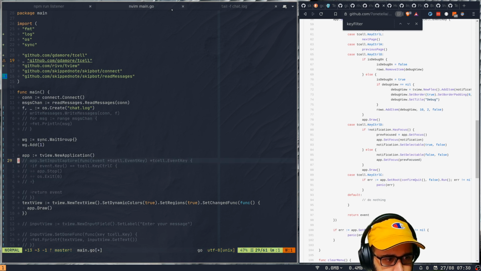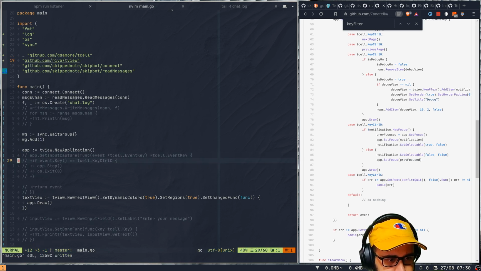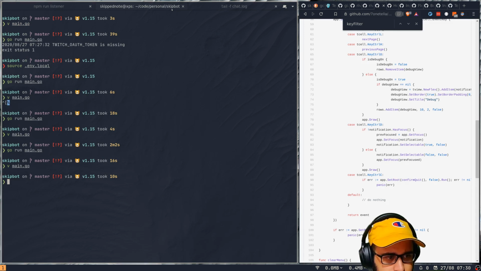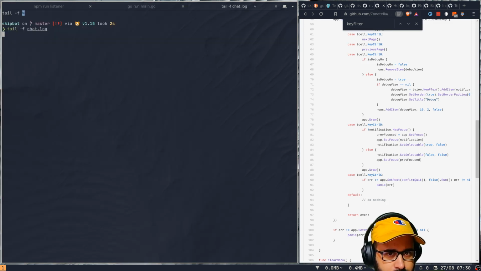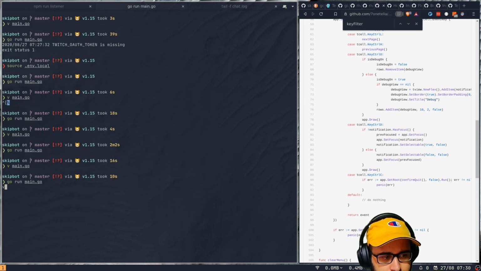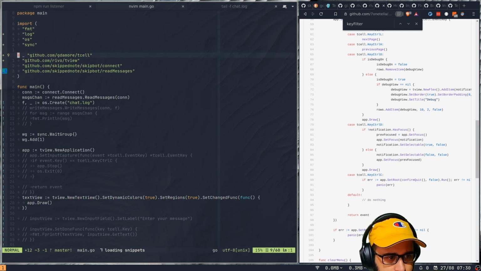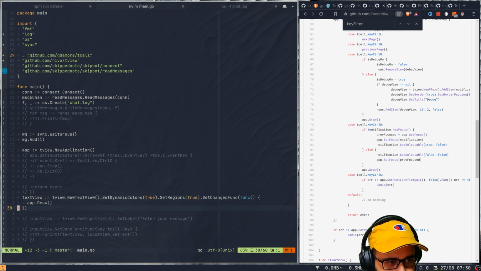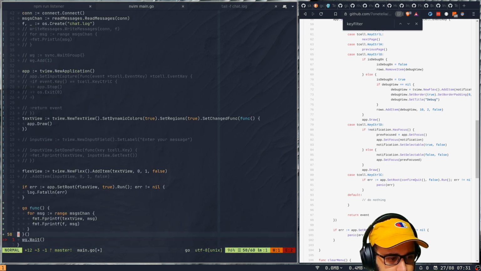Hopefully this is not the case. I'm not sure how Control C is still working. Earlier it wasn't. So as we get rid of a lot of things, it still doesn't work. Now let's get rid of the wait group.